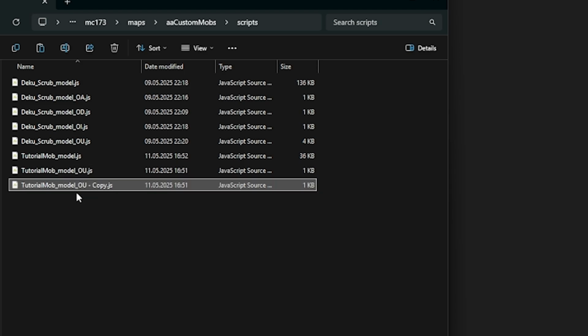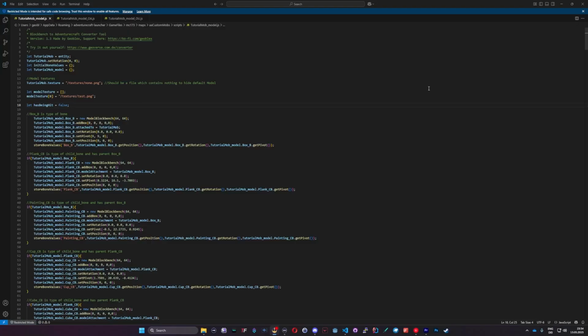Let's copy this and then rename this one to onAttacked. So I've just defined a quick boolean here: let hasBeenHit equals false. Please make sure to always put let before, or even var, because if not, then this variable will be the same for all custom mobs you spawn. So for example, when one mob has been hit, then everyone will be hit. The let will keep it as a local per-entity value, so to say.